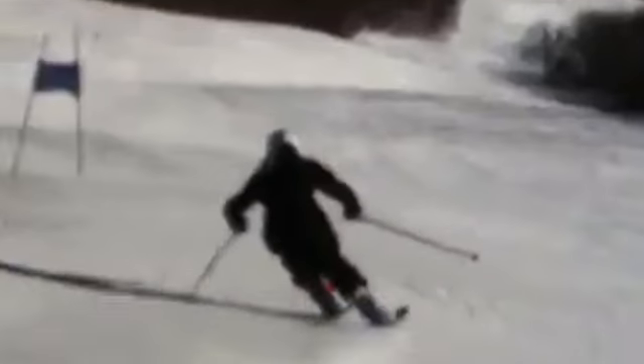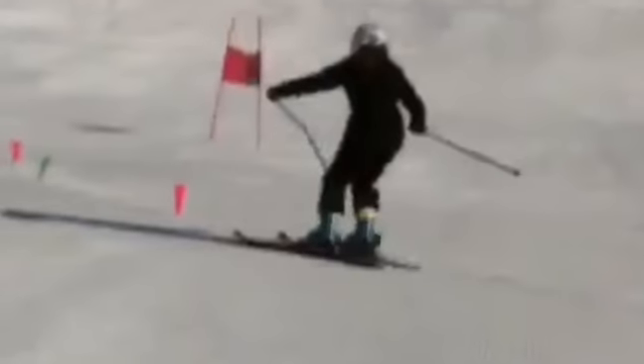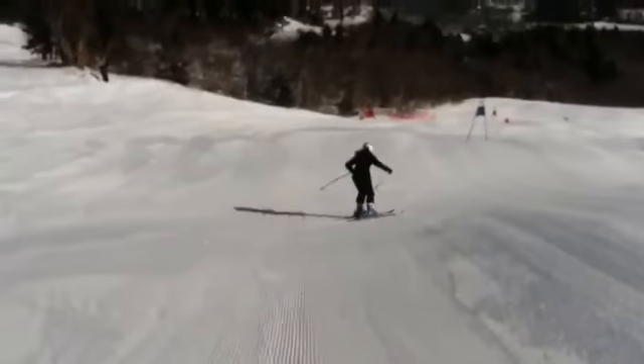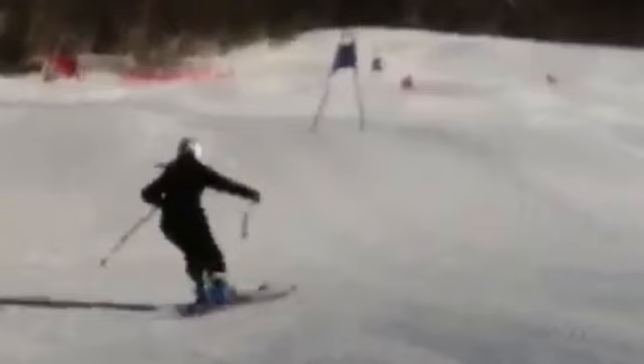The helper pole helped here, and I think it helped a lot on Fallen Timbers the day before for you. That was one of the reasons we put those in — your comment was you weren't sure about your line. That caused you to not turn too early. You rolled them up and arced around in one continuous motion with a tight exit to the gate — that was a good turn. Same here; these were set up to hug like you are and make one continuous turn. The way I set these, it would be hard to pivot, so you arced around nicely. You've got to remember that feeling and try to do that on your own when they're not there.